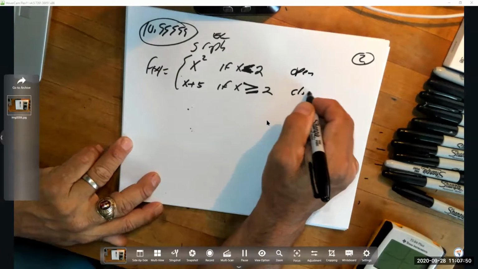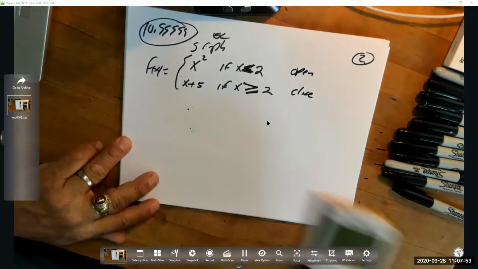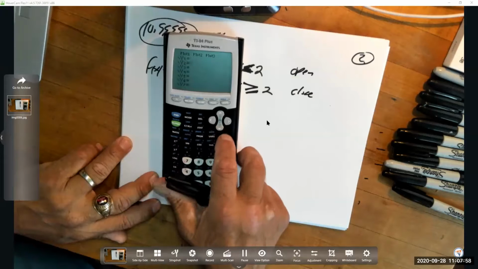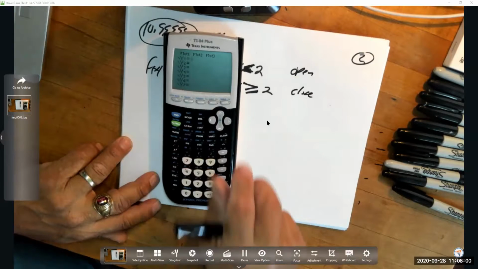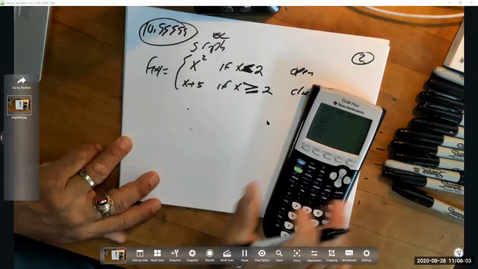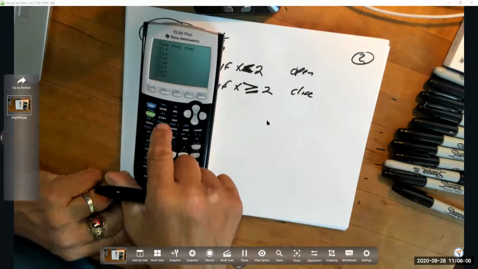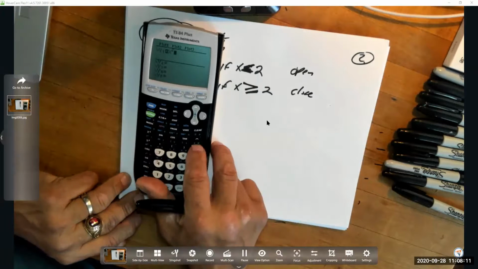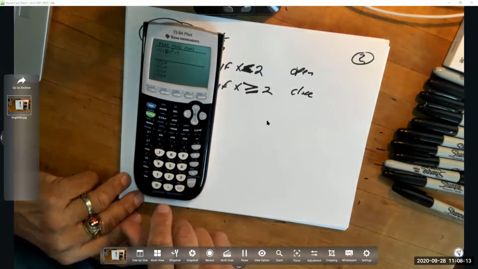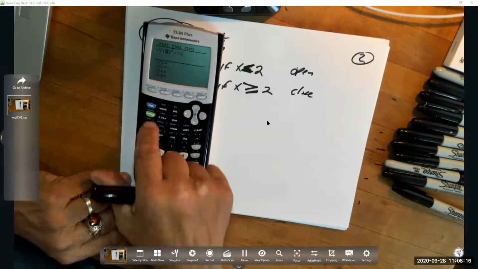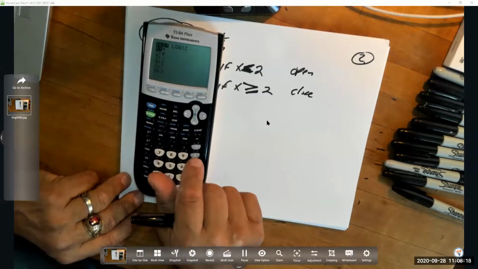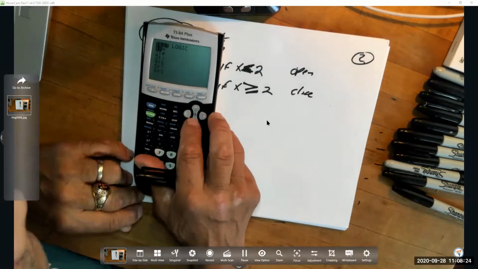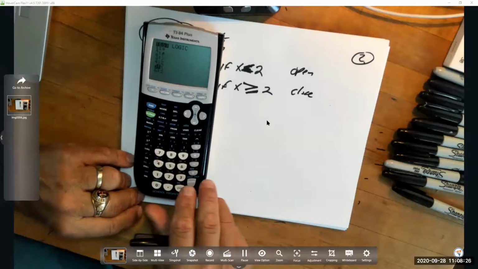All right, so let's do the picture again. I'm going to go y. I'm going to clear that one out. Clear it. The other one, clear it. So now back up here, I'm going to put x squared. So let me do that right now. It's going to be x squared. Now division symbol, parentheses, I'm going to put x less than or equal to 2. So x, second math, and we want to do what? Less than 2. Let me see, where's less than 2 in mine? I think it's number 5. And 2. And close it. That's it. Let's see, graph it.